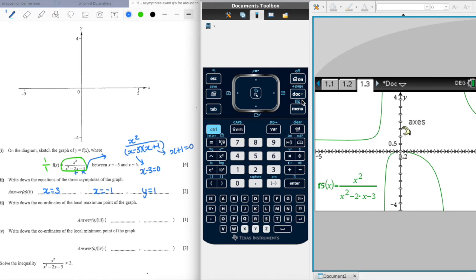So now we can sketch those onto our graph. So the first one, that's not a very good placement. So the first one is x is equal to 3, and the second one is x is equal to minus 1. And then we also have y is equal to 1, which we know that the graph can cross. The horizontal asymptote is not a hole in the domain, it's simply describing what happens to the graph as x becomes very small or very large.